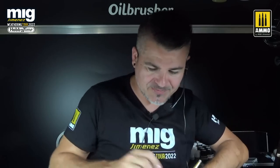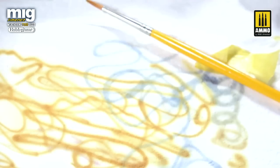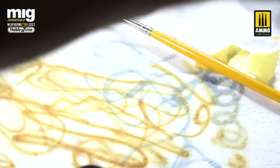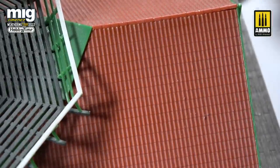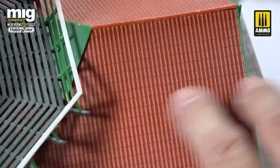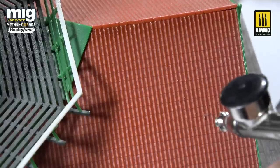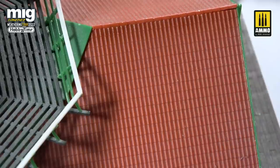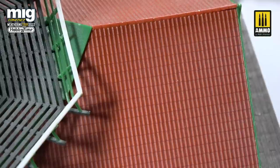So how to apply the varnish? Before applying the matte varnish that I have here, let me do the experiment with the blue color, just to see that you can paint over the plastic. Maybe with this color we can see even better than before with the orange one. I will start painting here. The problem is that the plastic doesn't absorb the humidity of the paint. This is why paper or a matte surface is better than pure plastic, because it doesn't receive the paint in a good way.